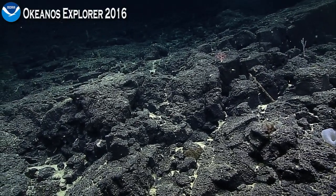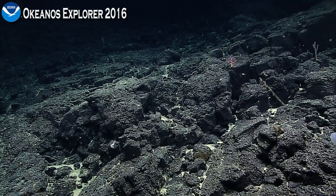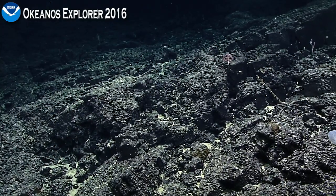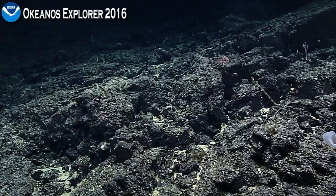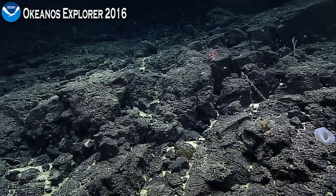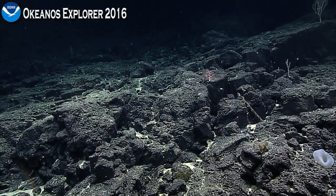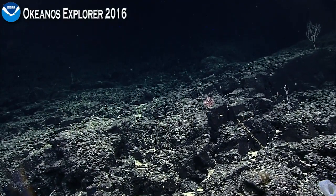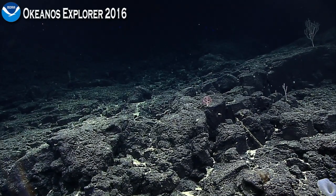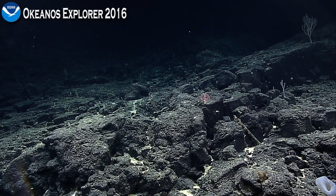And we see a few fragments here of dead sponge material. You can look at your nav cam, so you can see these kind of brownish structures which are amongst the rocks there. So after sponges die, in a lot of these places you see a lot of dead sponge material. And it's interesting that still at that point there's different organisms living on top of the dead sponge material. So that's the real importance of these habitat-forming species like corals and sponges, is that even after they die, they provide important structure to the environment and habitat for a myriad of associated organisms.